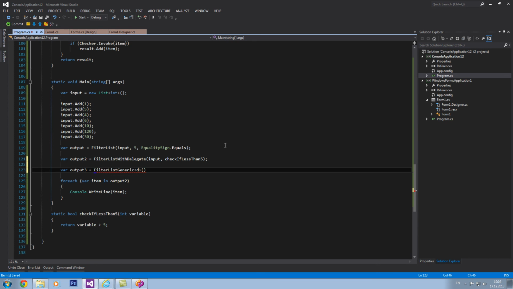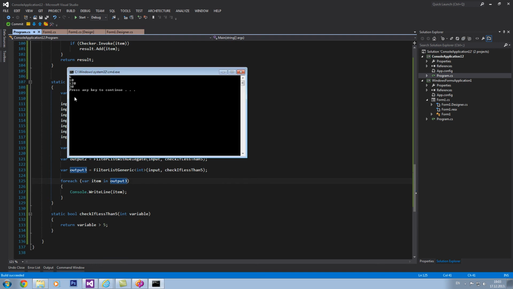If I have here double, everything becomes a double, you see? And right here I'm going to have int, and I'm going to pass in the input, comma, and I'm going to point to the same method because, again, it accepts only a predicate, a method of a signature which takes an integer. If I say foreach var output3, I get the same result.